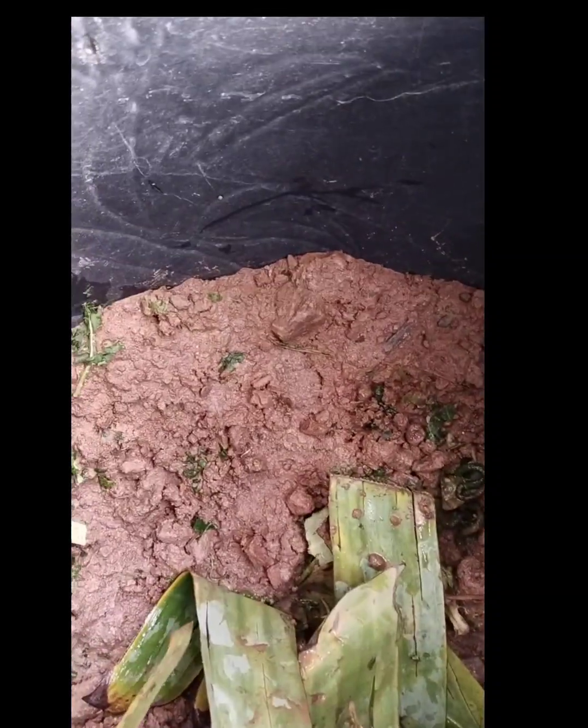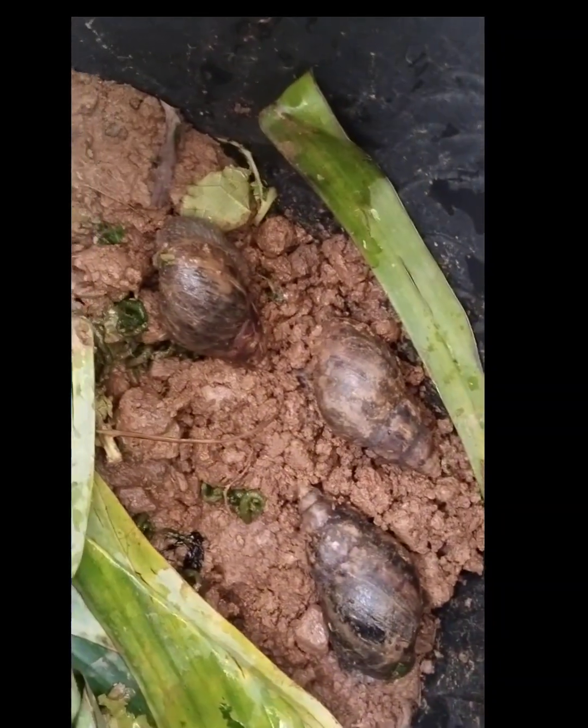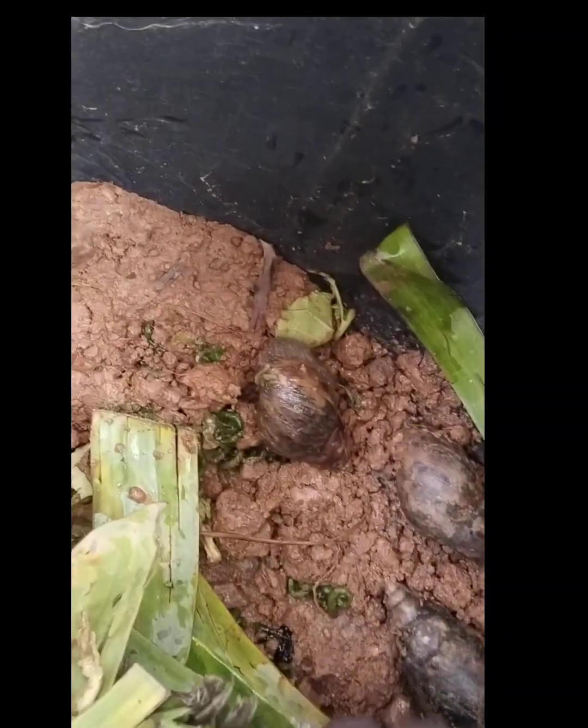Where are you going to look for your snails? If it is rainy season, you can go and look for your snails. You pick them. You don't need to go to the market before you can get your snails. I know that we have different types of snails, but since you are starting, you can look for snails around you. Even during dry season, you can have your own snails that you can even sell. So I advise, if you want to start, you can start during the rainy season so that you'll be able to get snails.